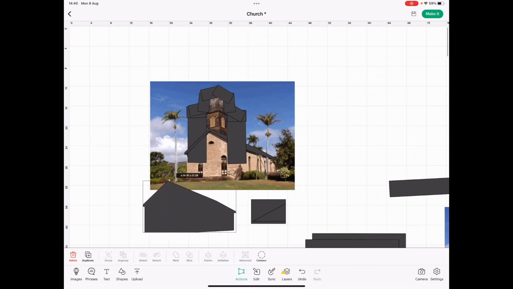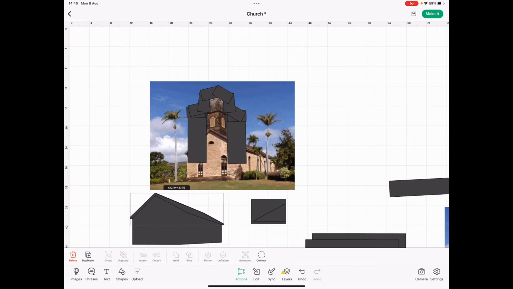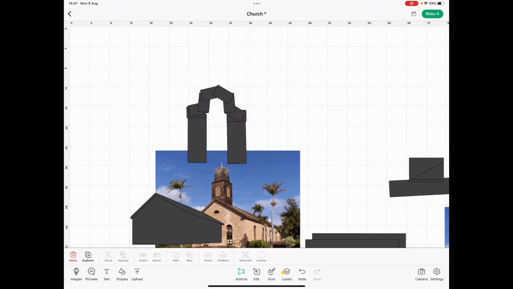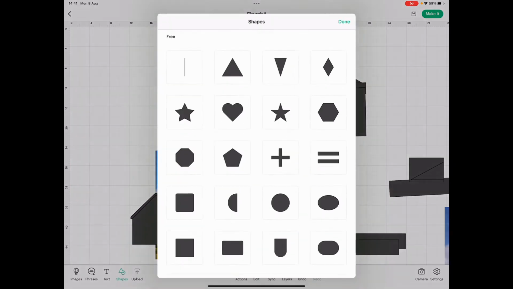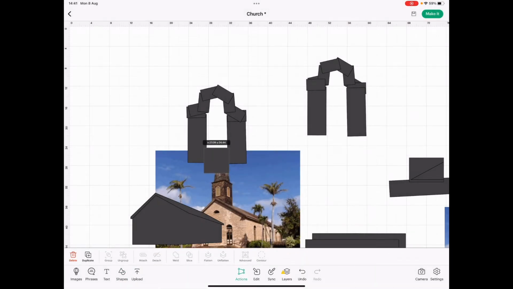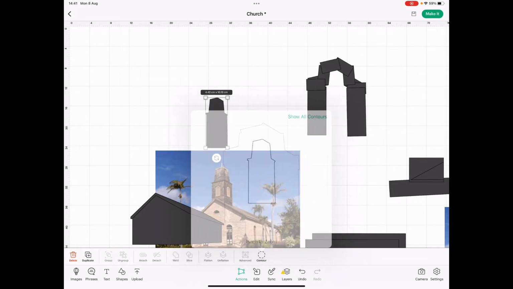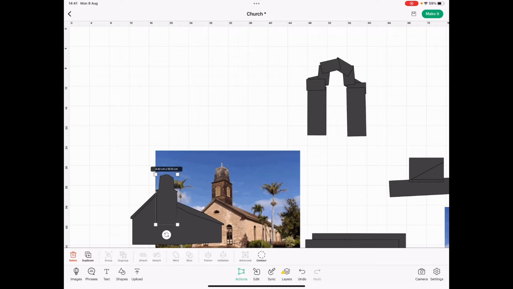And then what I'm going to do, because I haven't quite decided what I'm going to do yet, let's just move this out of the way. I don't want to accidentally destroy that. So let's move this out of the way, and I'm going to duplicate this, just so I've got it, and I'm going to weld this. No, I'm not going to weld this. What I'm going to do first is put a shape underneath. There will do. Now I'm going to weld it and contour out the outside. So that will become the steeple part in a minute.